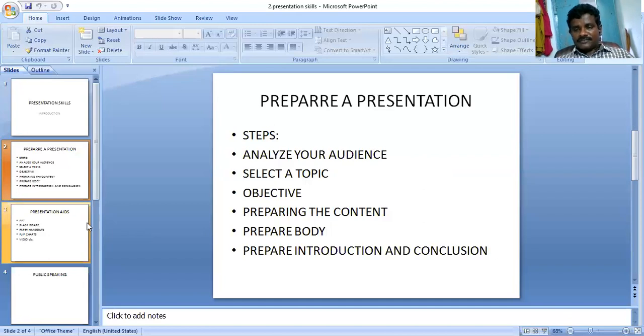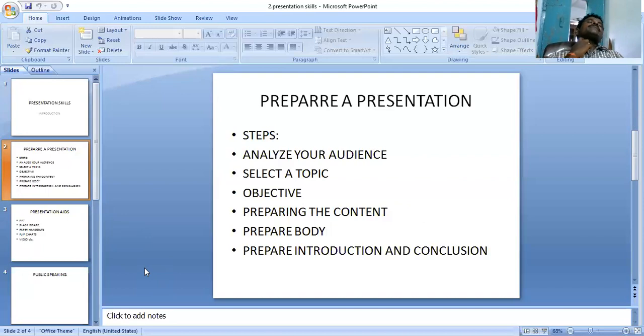So when you look at it as an overall concept, a presentation could seem like a very difficult task, which we cannot manage. But when you segregate it and follow the steps, you can feel like it is a smaller thing to do rather than worrying more. So these are the following steps to prepare for the presentation. Keep these steps in mind whenever you are preparing for a presentation.